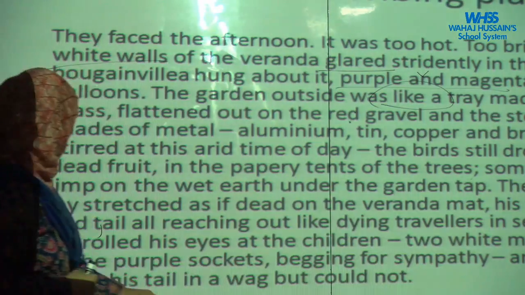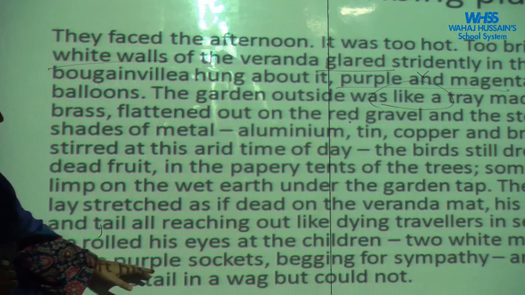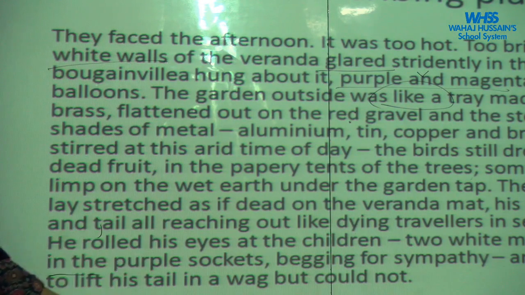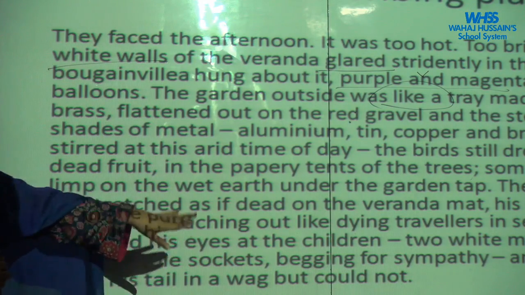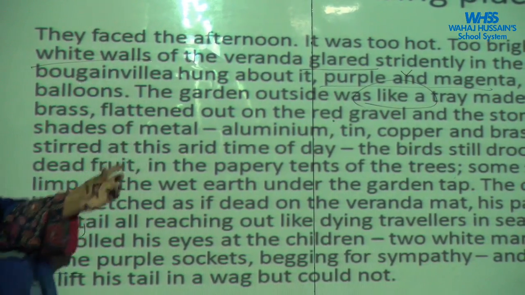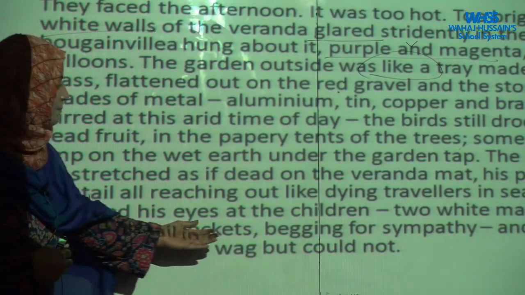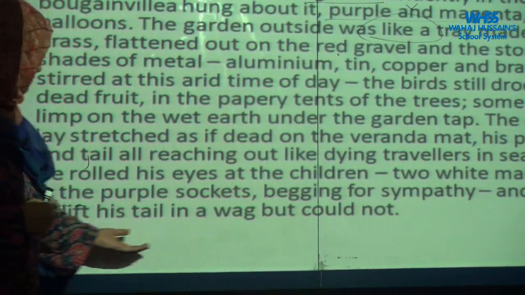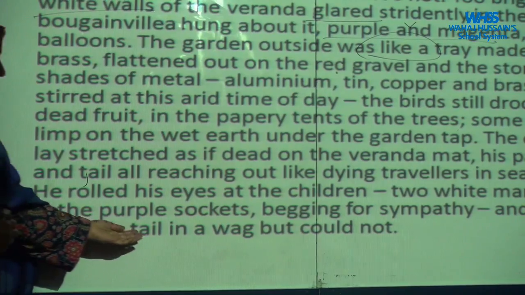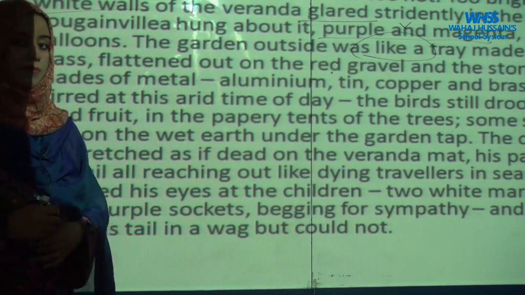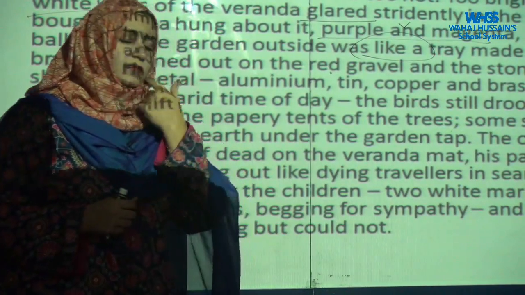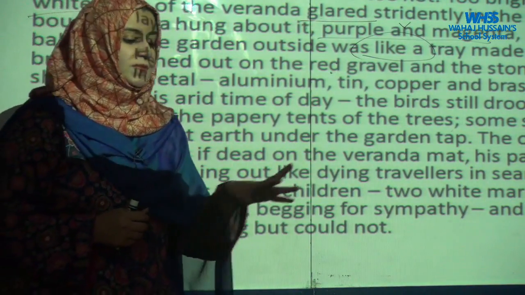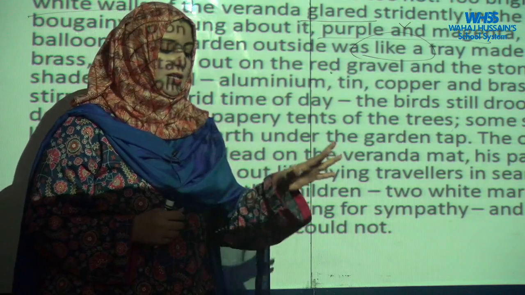Again, simile. He rolled his eyes at the children, two white marbles rolling in the purple sockets. I love this expression. Two white marbles rolling in the purple sockets, begging for sympathy, and attempted to lift his tail in a wag but could not. A very lethargic effect is created out of this dog. He's just lying, stretching himself on the dry land.